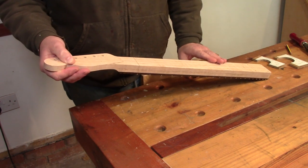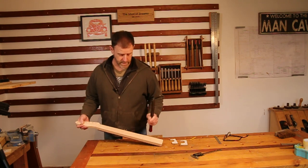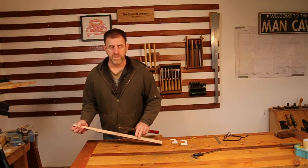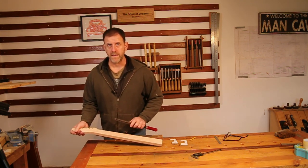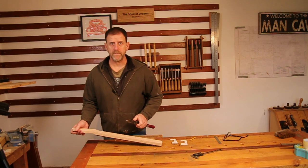So what's going to happen next is I'm going to carve away at the first and the 12th fret until my templates fit. Once I've done that, I'm then going to take the saw rasp, which is an absolutely brilliant tool for doing this kind of work, and I'll start working away these areas that I've marked out. Once I've introduced those facets, we'll then remark the neck, halving those areas again, and work it down again with the rasp, and continuing to do that until we've got something approximating the curve on the neck that we want.